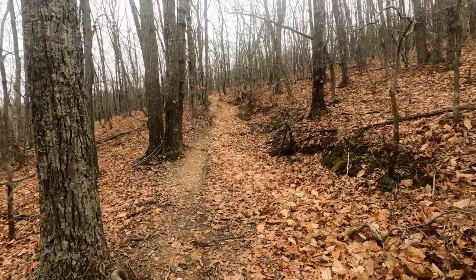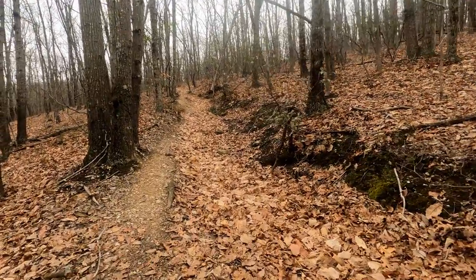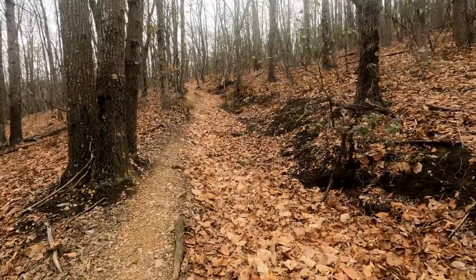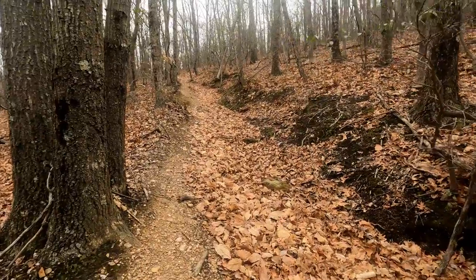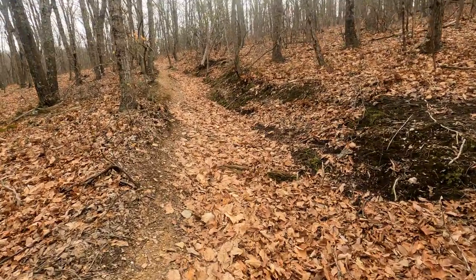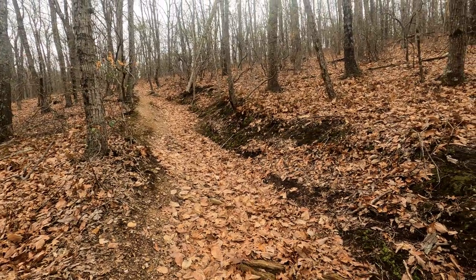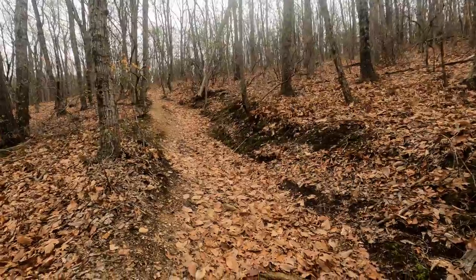Three times now I probably would have fallen without my walking stick. So it's real slow going here. Got a quick story for you — I bet I'm the only person you know that's peed on a rattlesnake. Because one day I was hiking and the one good thing about being out in the forest as a guy, you can just pull up somewhere. So I'm sitting there peeing, and I looked down and this snake was looking up at me.